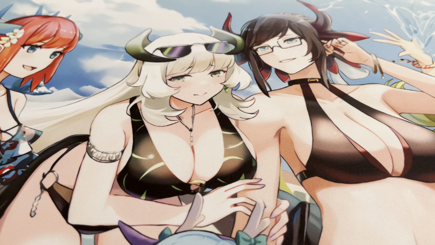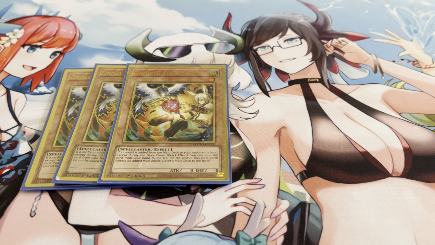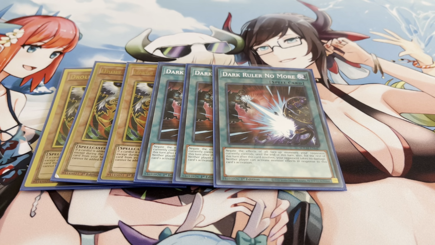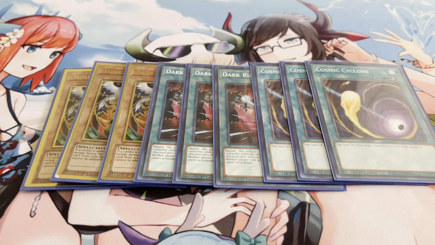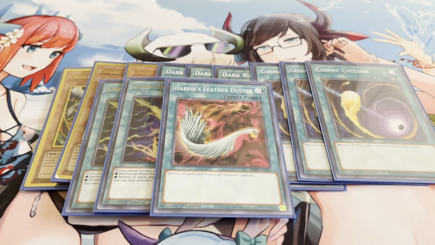For the side deck, playing 3 copies of Drone Lockbird, just being a generically good hand trap this format, so figured why not. Also running Dark Ruler No More, just a really good going second card. I might cut this actually for Nibiru, but I'm just testing it out for right now. 3 Cosmic Cyclone, double Lightning Storm because it is semi-limited for whatever dumb reason, and Harpy's Feather Duster.